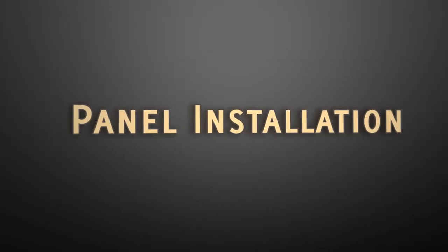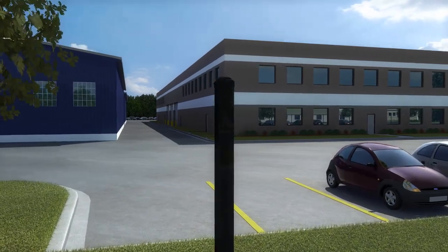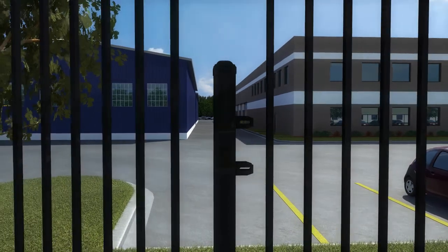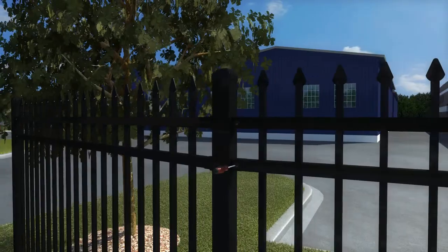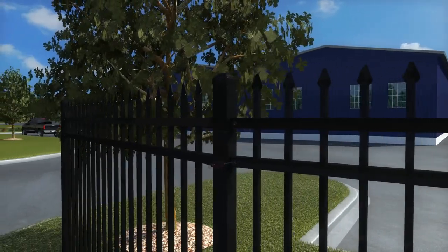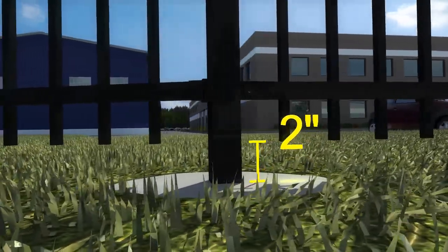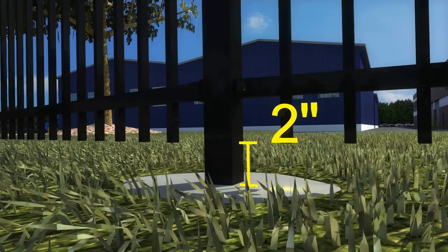Panel installation. Once posts are set, fence panels are easily installed using one of the four bracket options. Attach panel to bracket using the provided fasteners. Hand tighten each fastener to allow any final adjustment once panels are affixed to brackets. Finished panel height is achieved when locating panel off grade approximately 2 inches as per Montage commercial product drawings.